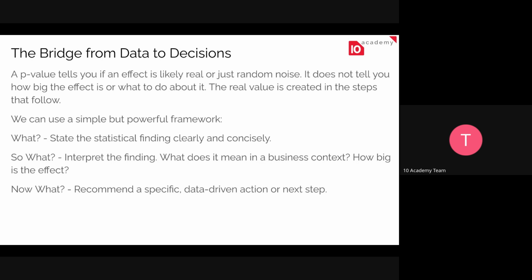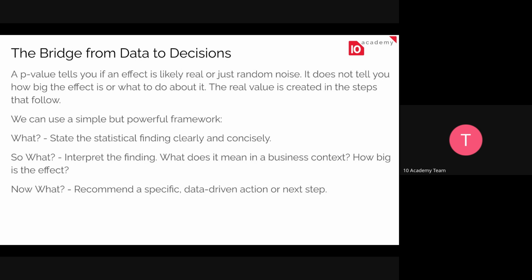You have found that the value shows that the male gender is taking a lot of total claims. So what? Interpreting the finding comes next, right? What does this mean in the business context, or how big is the effect? I think there is a car passing by, so if the noise is not clear, just say okay, I will repeat it. But "so what" is going to help you interpret the finding in the business context. For this week, you're working with the insurance data, right? So you will have some findings.